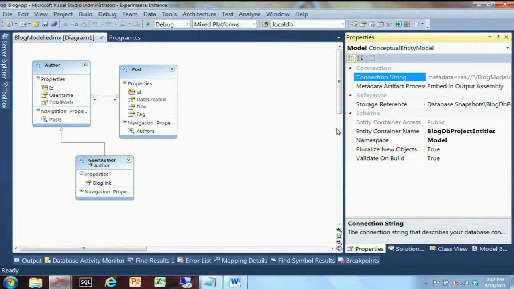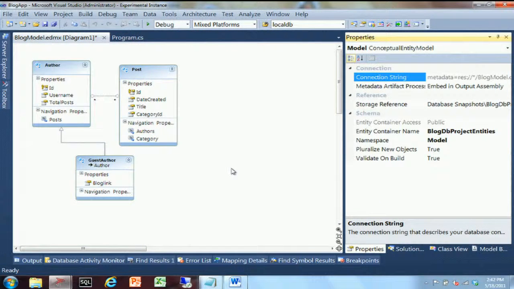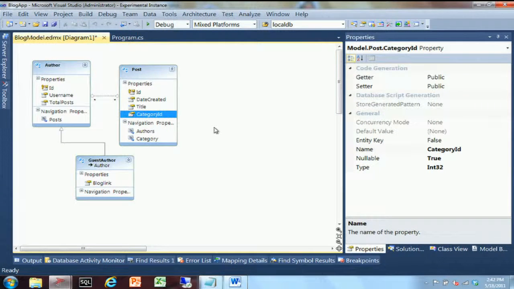And we're going to do that by, again, re-referencing our EDMX to that new SQLX that the database developer produced. So we'll browse to the new file. And again, this is leaving behind that reference to the old schema version, picking up the new version of the schema. So you can see the category ID property was added for us for that new column. But it's also not overwriting any of those customizations that we've made to our application.